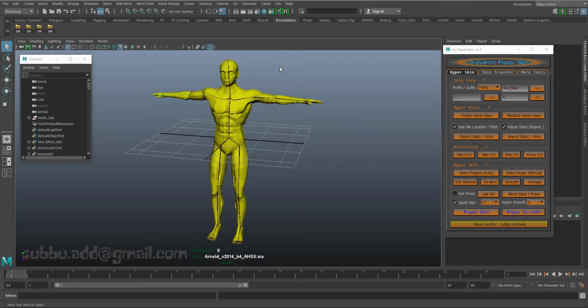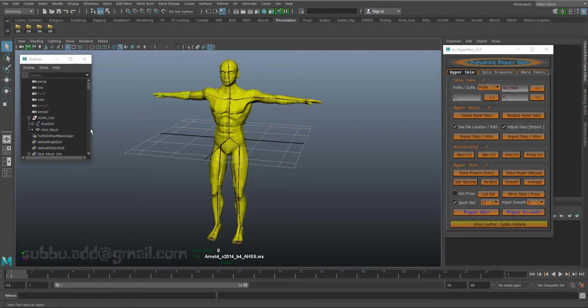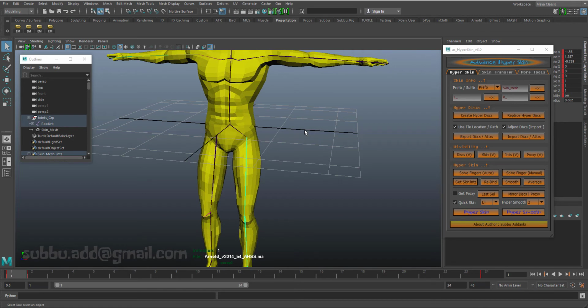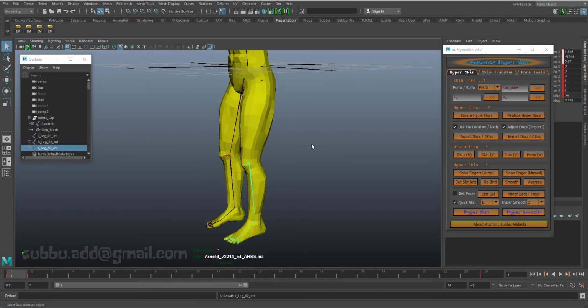The HyperSkin system supports 3 different types of hierarchies. Let us see what type of hierarchy it is here. It is a single hierarchy. All the joints come under one root joint. HyperSkin supports single hierarchy and multiple hierarchy, like broken hierarchy, and even independent joints, individual skinned joints.